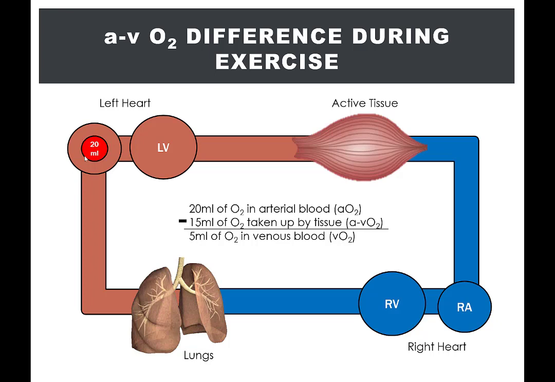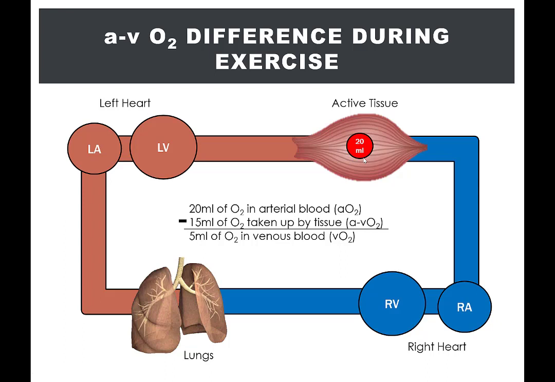Again, arterial blood is fully oxygenated. So the 20 milliliters of oxygen within the arterial blood does not increase. It doesn't change. So again, the 20 milliliters per deciliter of arterial blood will be ejected from the left side of the heart, more specifically the left ventricle, and it will circulate through the systemic arteries. As it passes through all the capillary beds, we know that more blood flow is concentrated to active skeletal muscle, which will consume or uptake more oxygen from this 20 milliliters.